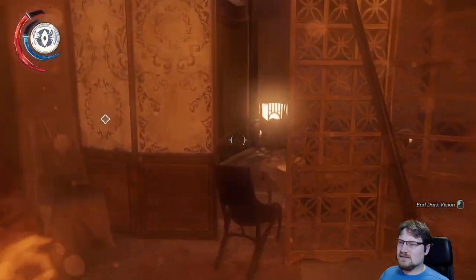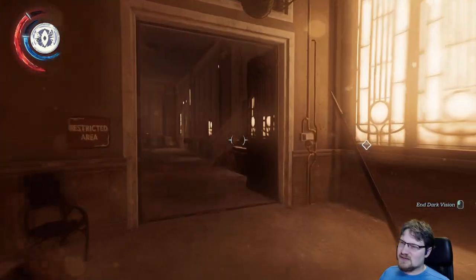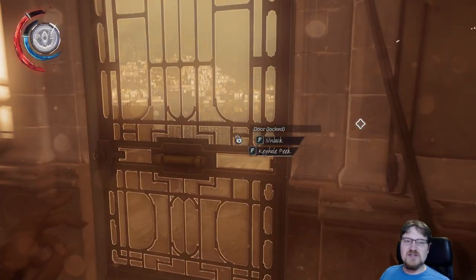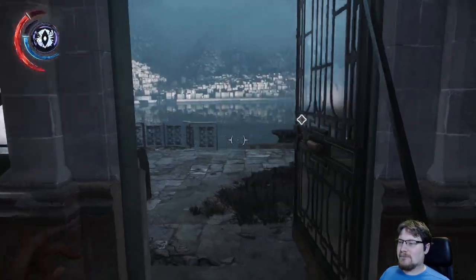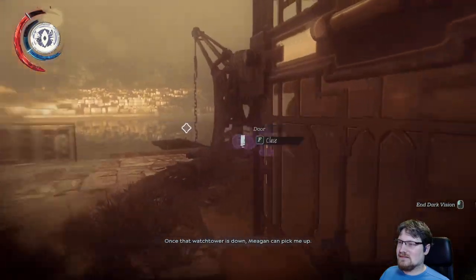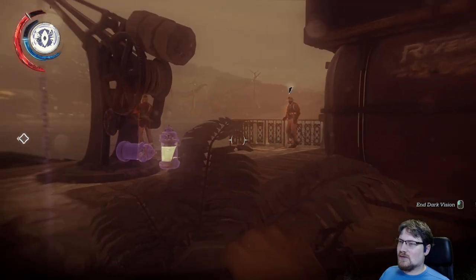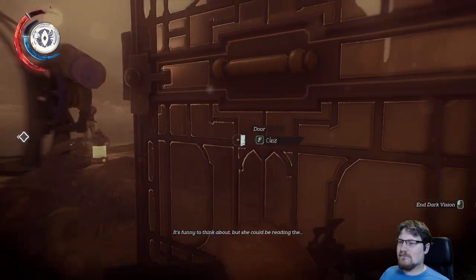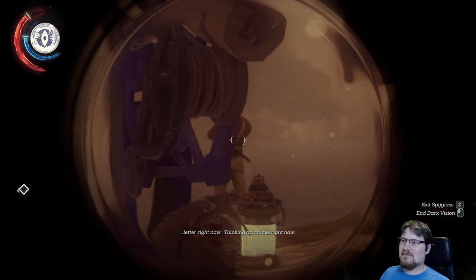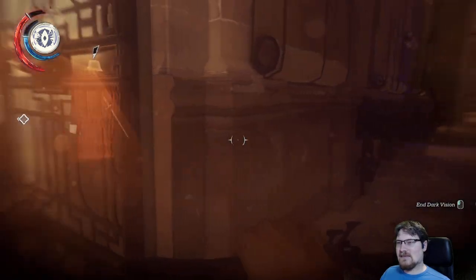Okay. We've been this way before, but is there a side door perhaps? Like, yeah, there is. There's always a door close to the kitchen. Once that watchtower is down, Megan can pick me up. One, two. She could be reading the letter right now. Thinking about me right now. Yep.